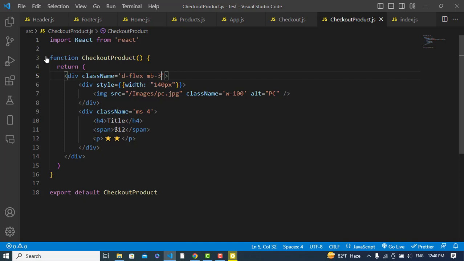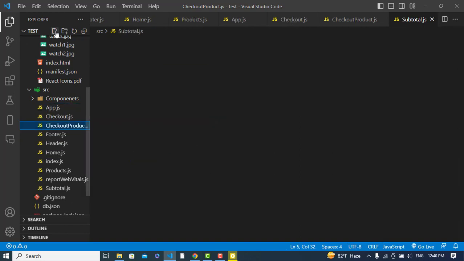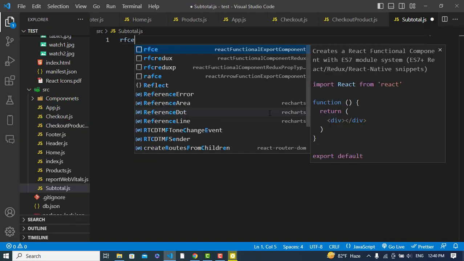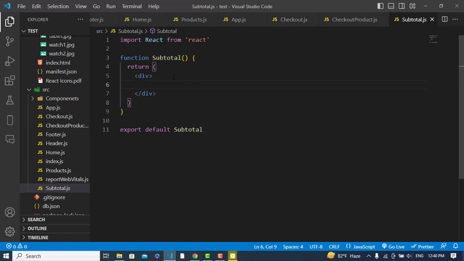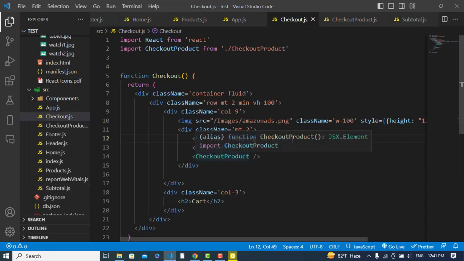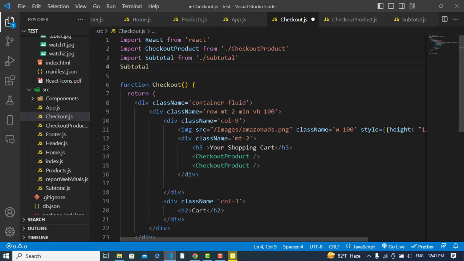For that I will create another component by the name of subtotal.js. Yes, in the subtotal. So let's import the subtotal area here in this area. Let's import it. Let's use it here.